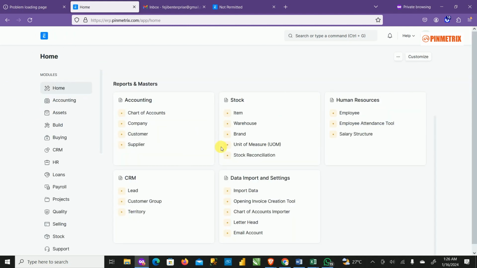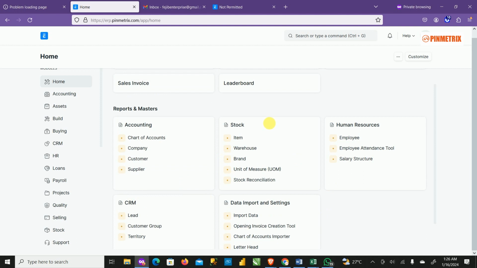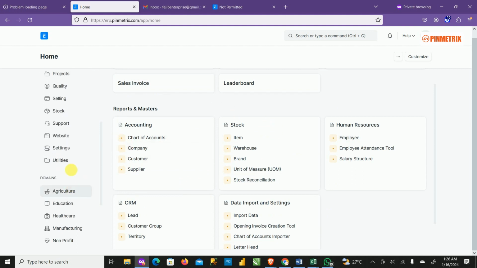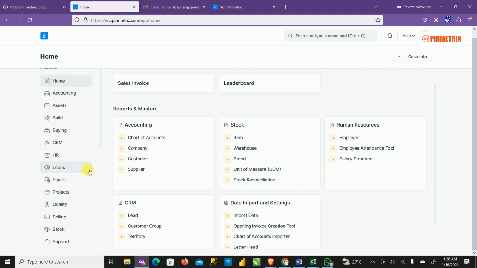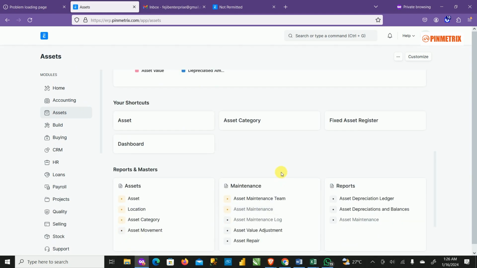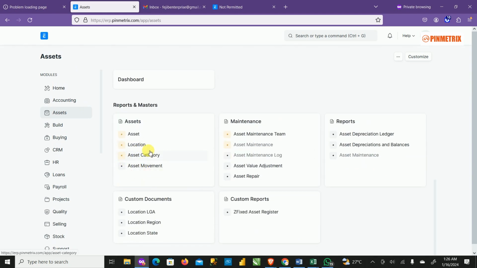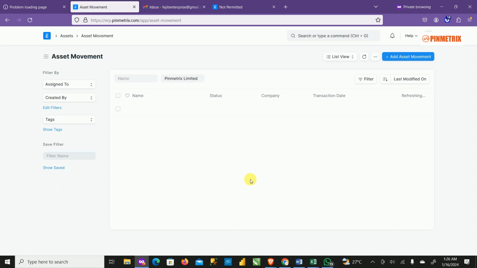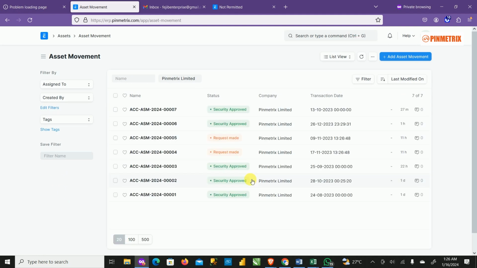Let me go out of here as well. You can import, there are so many things you can do within this system. So let me show you something. Okay, now another thing I was told that is important is asset movement. Yeah, so the system has an asset movement, and we created it just for a practical purpose, so that you can see the workflow that is available within the system. So we are going to do a short demo on that.